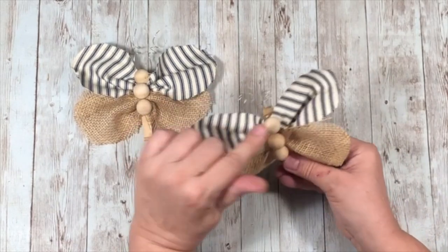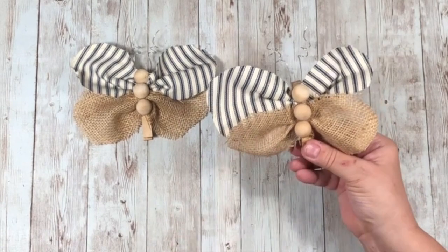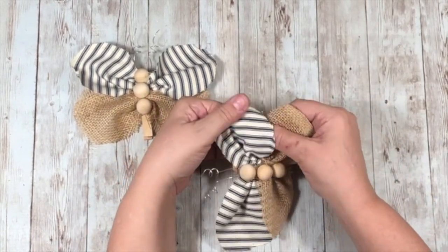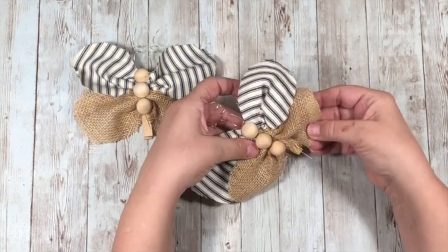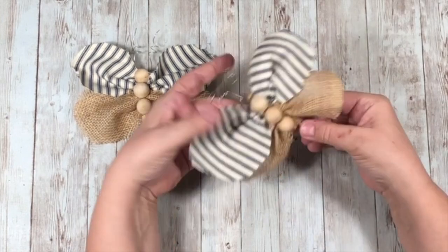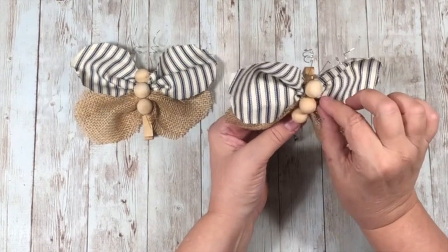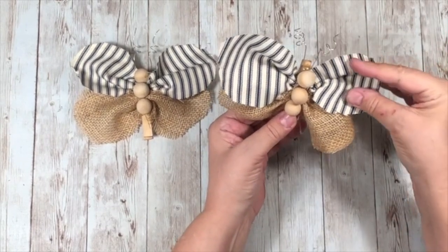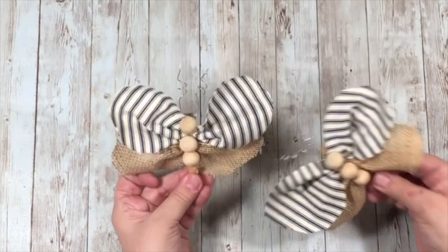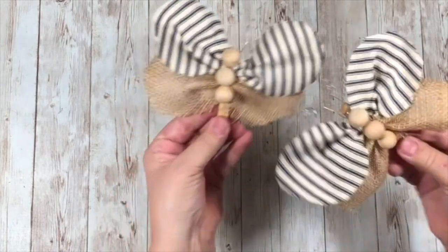So now the glue is all dried. And so now I can work with it a little bit better. I'm going to take the burlap piece and sort of push it underneath the top part, and then kind of just fix it up a little bit. And there you have it, a darling farmhouse butterfly. You can clip this on anything around the house, an old branch that you might have sticking out of a pot. And they are just flying around because they are so happy. It is spring.